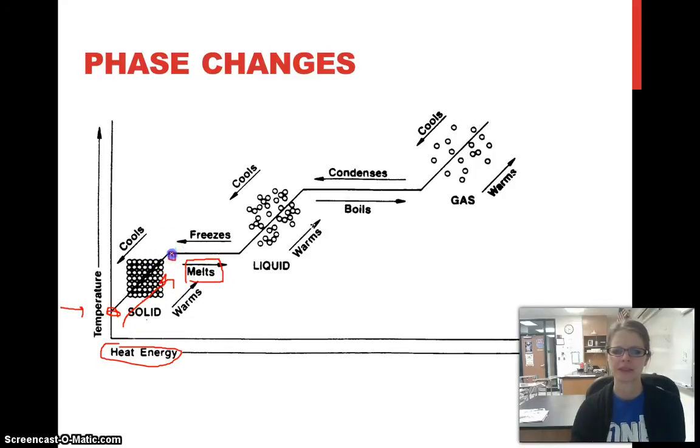And if you look, from this point all the way to this point, your temperature has not changed. It has stayed the same the entire time. Which means if you have a glass of ice water with 1 ice cube in it, and it's fully stirred, it'll be 0 degrees Celsius. If you have a glass of ice water that has 5 ice cubes in it, it'll still be at 0 degrees Celsius. It doesn't matter how many ice cubes there are, when you're melting and freezing, it must stay at the same temperature, 0 degrees Celsius. But you're still inputting heat, so the question is, what's happening during that heat change? And that's what this whole lecture or video is about.